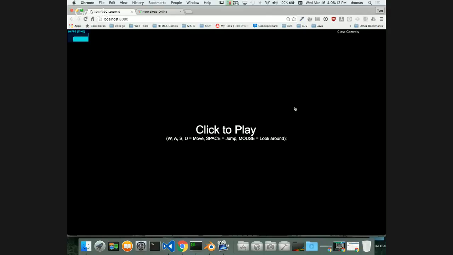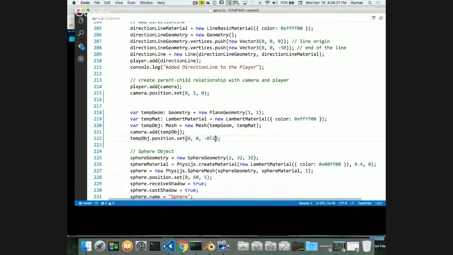That's cool, and I would ask you guys to test it out. I don't have the time to do it today because I want to show you some sounds. So we'll do it another day. But that's the idea behind the reticle, exactly what we're talking about. It's creating an overlay like this, right next to the camera.